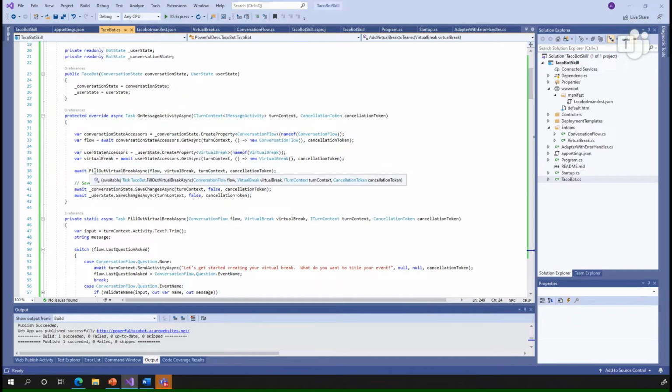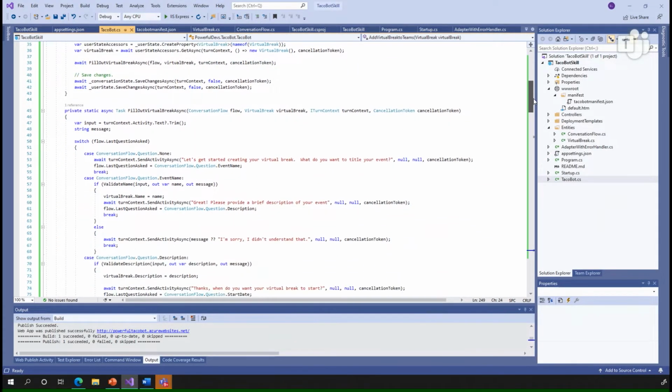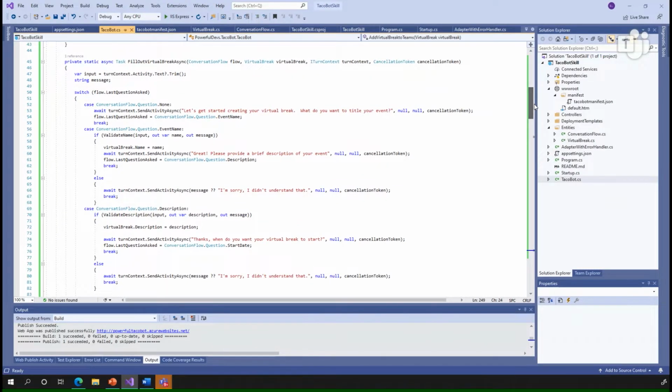Then I've got this fill out virtual break async. Essentially, I'm going to prompt the users through a number of steps to find out how they want to schedule their virtual lunch break.